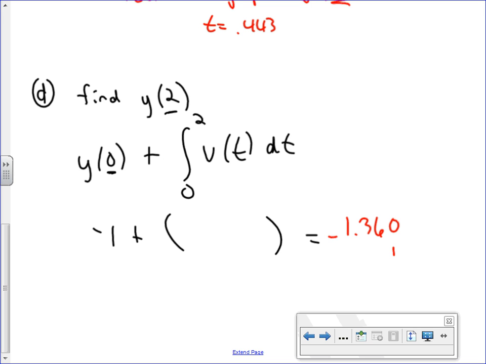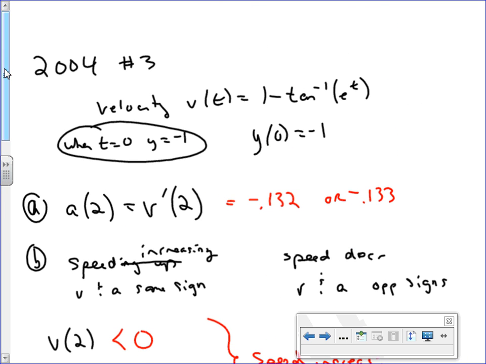Well, are they using Y for position instead of using S or something? Okay, so we'll do it here again. All right, never hurts to repeat things. Up at the top it says the position is y equals -1, and I used that to define this as the function, because they gave it the name. But it is not unusual for them to use s. Yes, that's a position function. A lot of times in physics, in upper level science, when you start doing 2 dimensions, instead of using s, you use x for horizontal position and y for vertical position, because often you have to do both of them. Does that make sense, everybody?